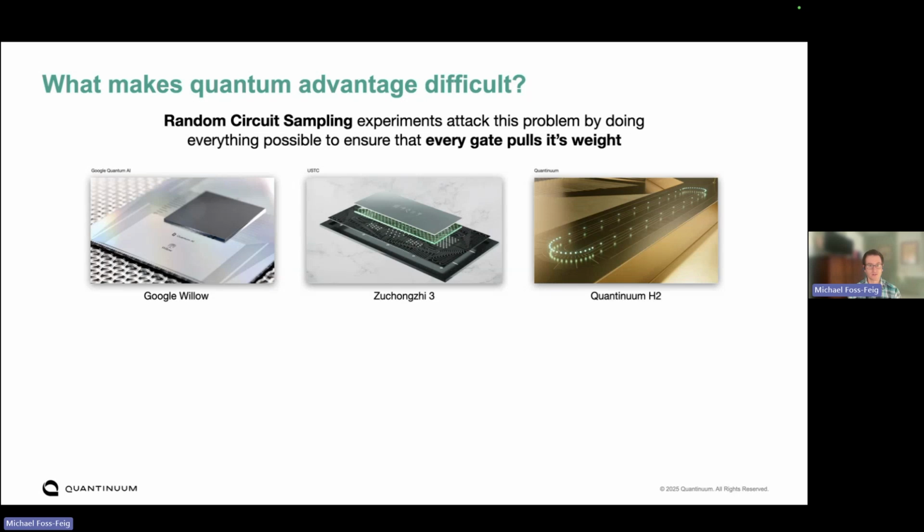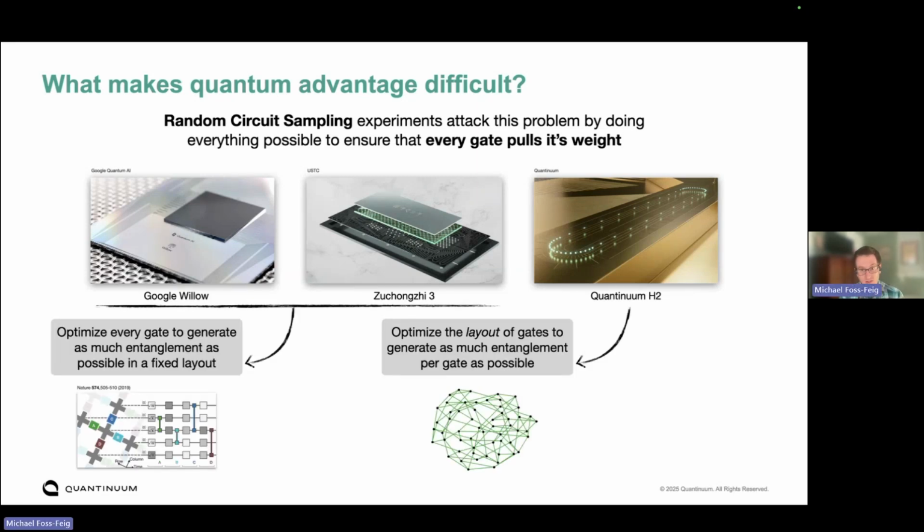And the most well-known example of people using digital quantum computers to do things that are arguably very classically hard is something called random circuit sampling. And I won't get into any details about what this is. It's not even really important for this talk, although the structure of the problem and why it was chosen is kind of important by way of example. You can think of random circuit sampling as basically a game that we play with quantum computers to try to run circuits in which every gate pulls its weight to the largest extent possible, by which I mean it imparts the largest amount of entanglement possible.